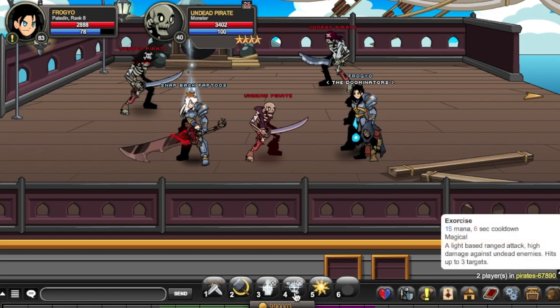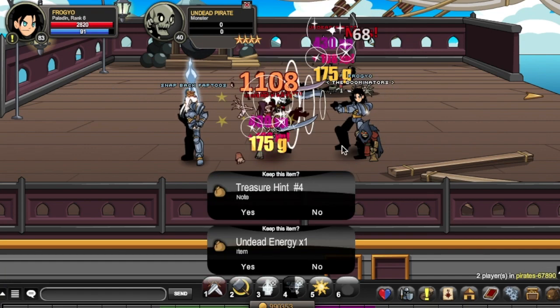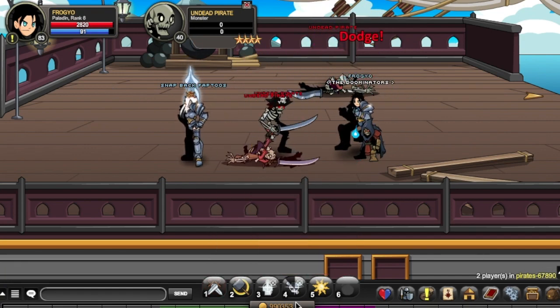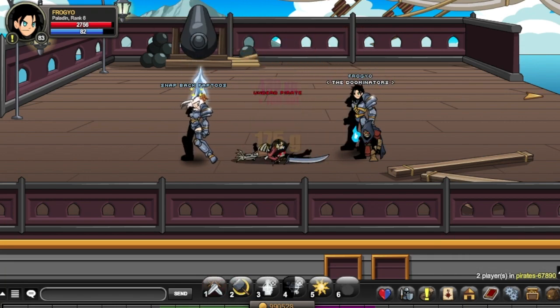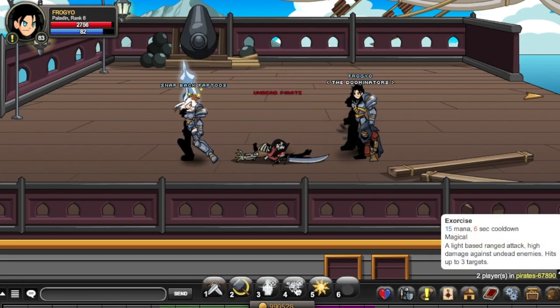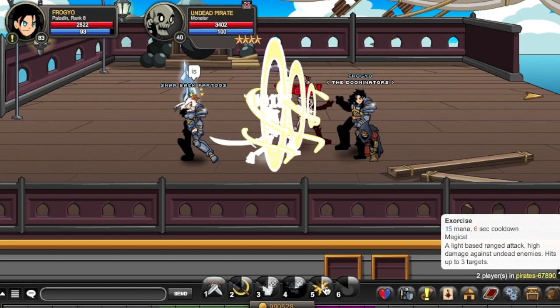Your first skill is called Exorcise, 15 mana, 6 second cooldown, a magical skill. A light based ranged attack, high damage against undead enemies, hits up to 3 targets. This skill is very strong, as you can see. Normally it does 4k against normal monsters, but on undead, 10k crits. It's pretty next level. And this is the stable weapon. With an unstable weapon, it's just next level.